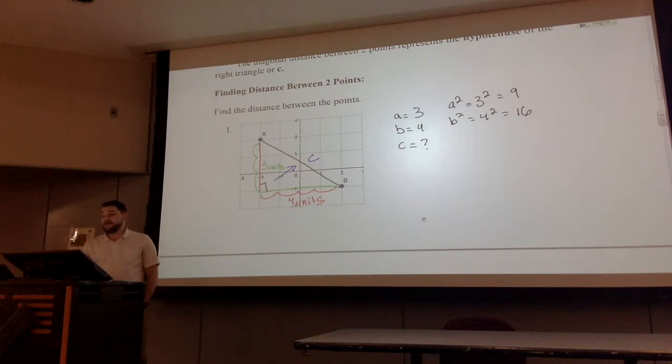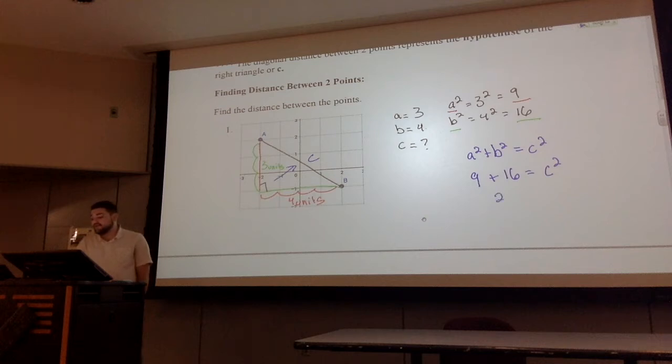Now we're going to use our Pythagorean theorem formula: A squared plus B squared equals C squared. We're going to take the value of A squared, which is 9, and substitute that into the equation. Now we take the value for B squared, which is 16, and substitute that into our equation. We're going to leave C squared alone. Now we add the 2 lengths together. 9 plus 16 equals 25, and that equals C squared. Lastly, we take the square root like we've been doing. The square root of C squared and the square root of 25. We know that the square root of 25 is equal to 5.